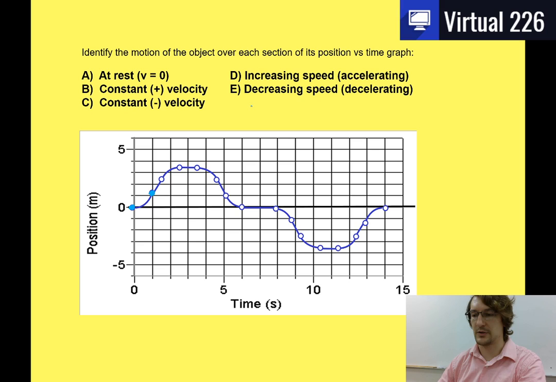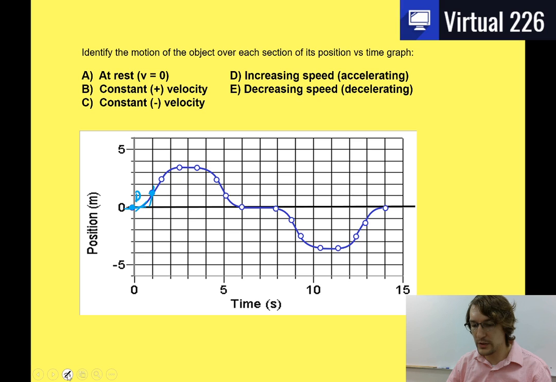So if we look at this first segment, which we've colored in blue here, what's going on? Well, if we take a look at tangent lines here, we start off kind of flat, like we're not moving. But then we increase a little bit, and then we increase a lot. So it looks like our velocity is starting from 0, and then it's going up and going up and going up. Well, that'd be like speeding up. That's like accelerating. So this first one would be D, acceleration.